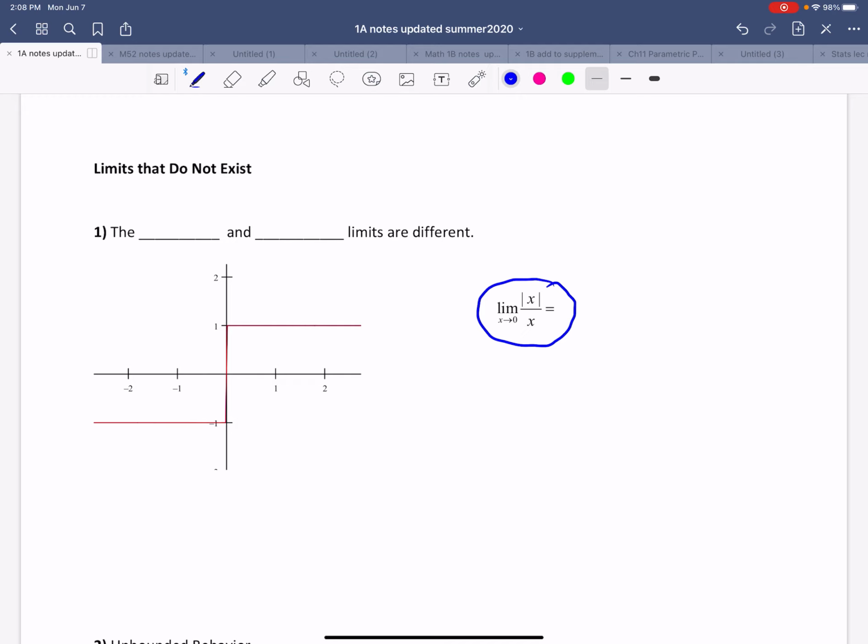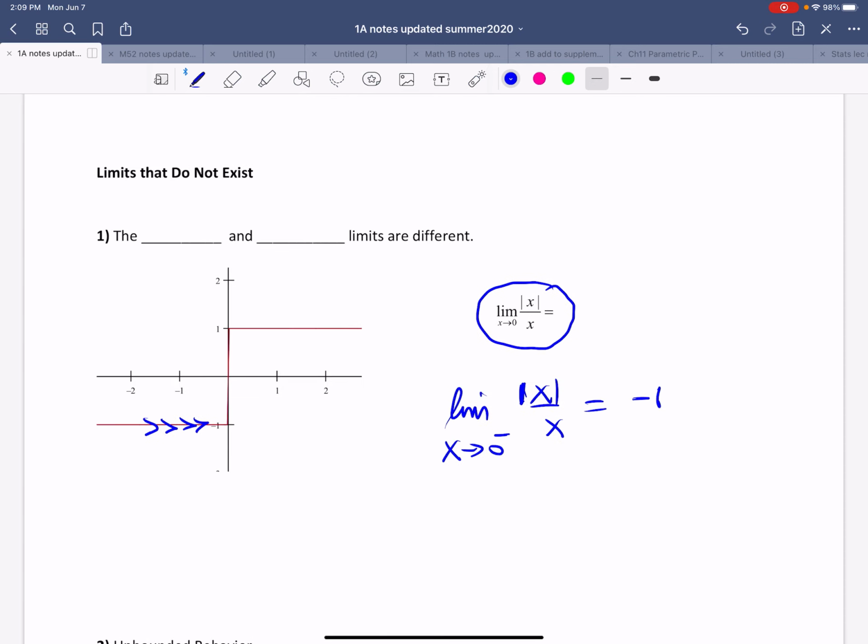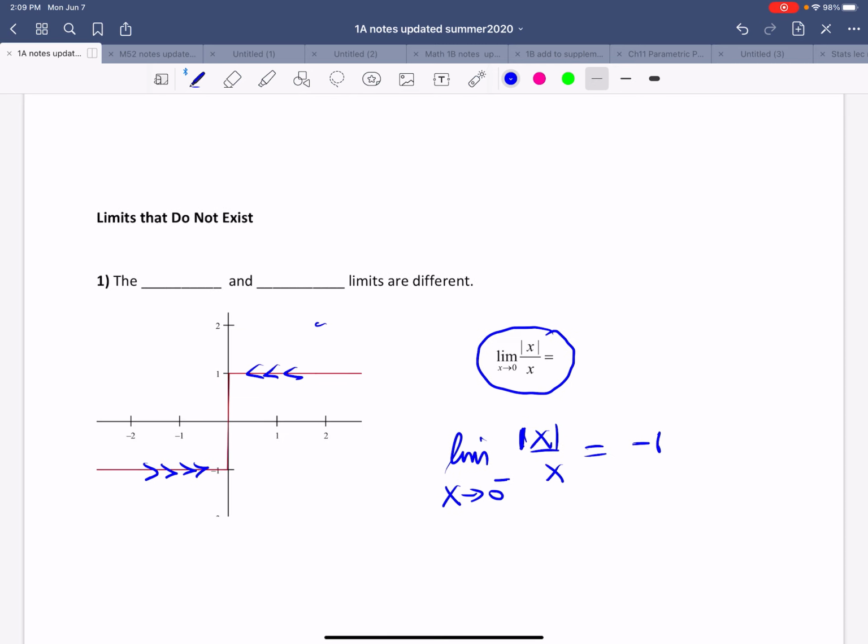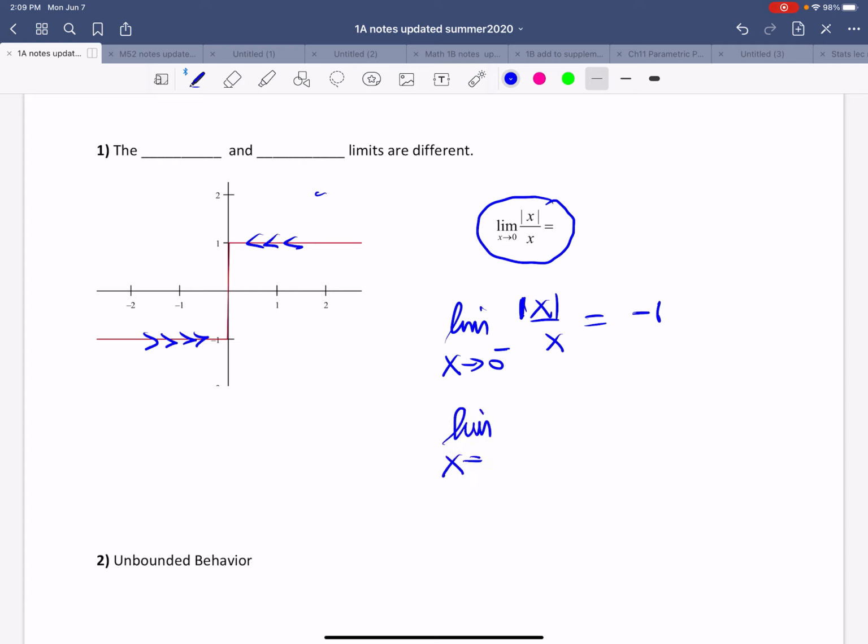Let's go ahead and evaluate both one-sided limits. If I'm coming to this function from the left-hand side of 0, my y value is approaching -1. And if I'm getting closer and closer to 0 from the right-hand side, limit x approaches 0 from the right of absolute value of x over x, that is equal to +1. You can see those two limits are different, so we would say the limit does not exist. You are not approaching the same y value coming from left and right hand side as x is approaching 0.